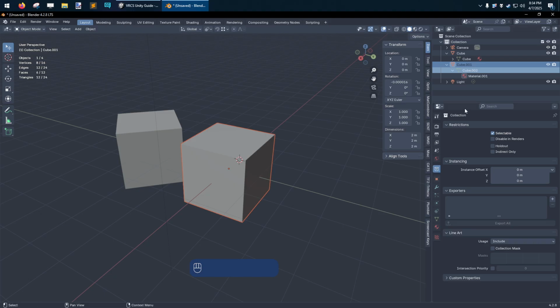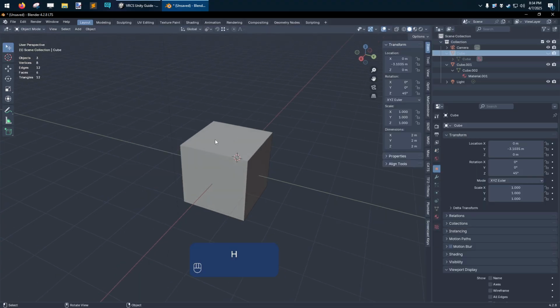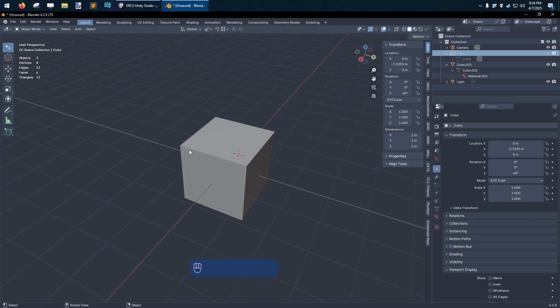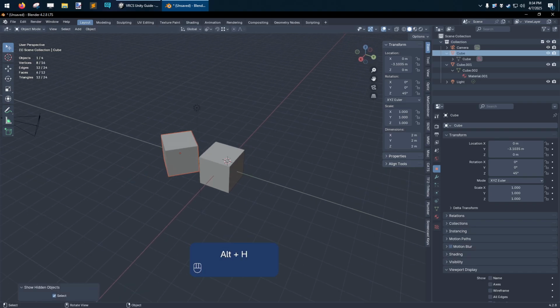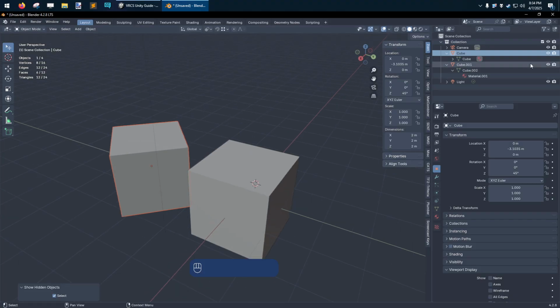Then you have your collection settings, so you can have multiple folders for your objects in your scene. You can have other collections, and you can turn these on and off to hide those objects entirely. You can also use this little eye icon to hide things. If something gets hidden and you don't remember how to bring it back, Alt-H unhides the whole scene. Anything that's not visible will be unhidden, but you can also manually do them over here with this little icon.